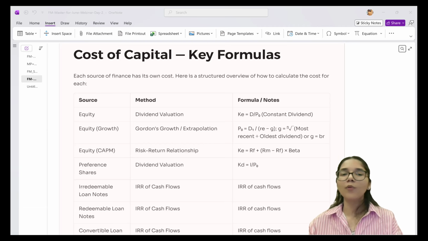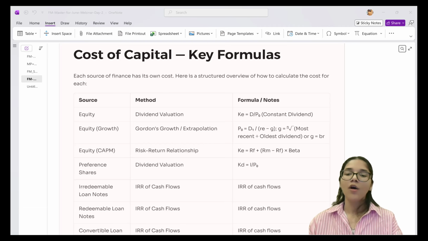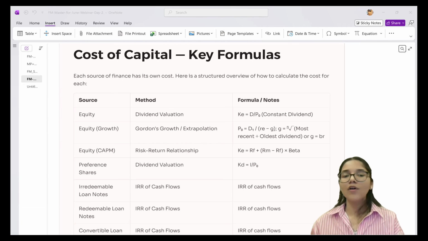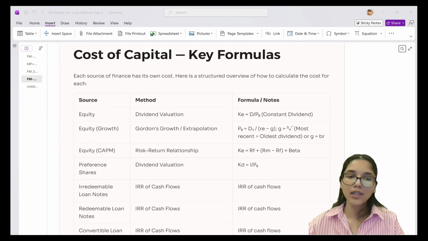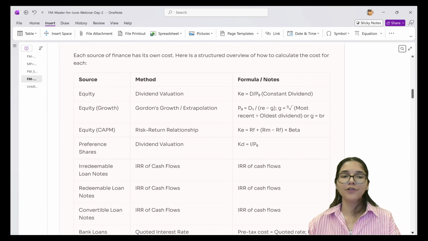Now, what do you people say? Will the cost of all of these sources be the same? Will a bank loan have the same amount of interest which I have to pay as return to my shareholders? No. All of these sources come at different costs. So in this particular unit of my syllabus, I have been taught how to calculate the cost of these different sources of finance the company can use. We can use these formulae to find out how much it costs the company. So you can see I have compiled a key list of the formulae for you people.